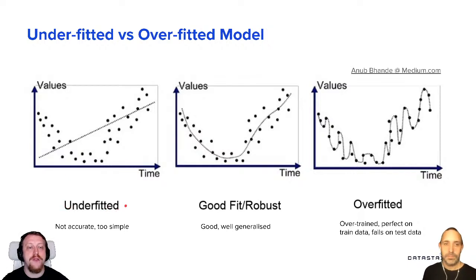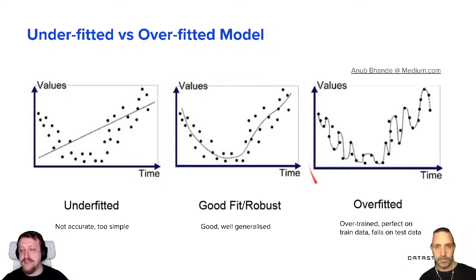The data is the same. An underfitted model will be not accurate, or maybe too simple. That's like when we use k-means clustering and don't allow it to use enough clusters. It will try to put everything together, but the result will not be perfect. It's mostly the same here. We see that the general trend of the data goes like that over time, but our model only tries to be like that. It means our model is underfitted. It's not accurate, it's too simple.